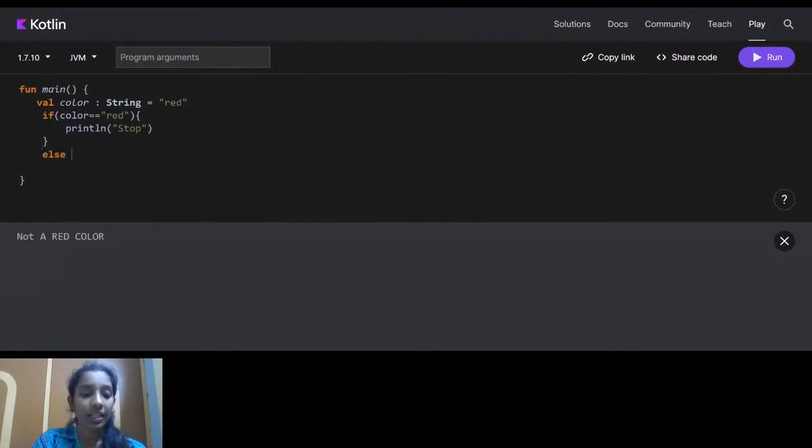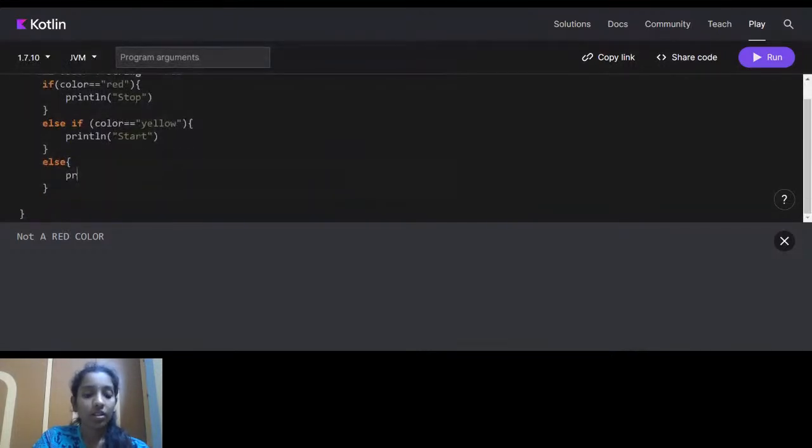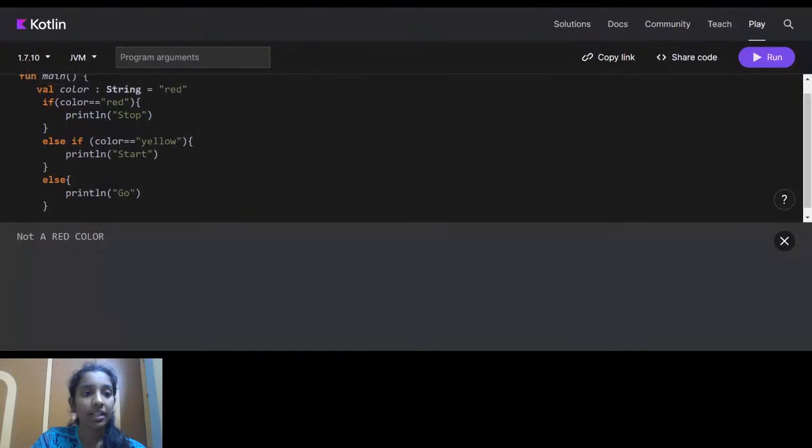So we'll be writing if it is yellow, then this will be giving start. If it is else, if it is not red and if it is not yellow, then we'll be giving go. That means if it is green, we'll be giving go.